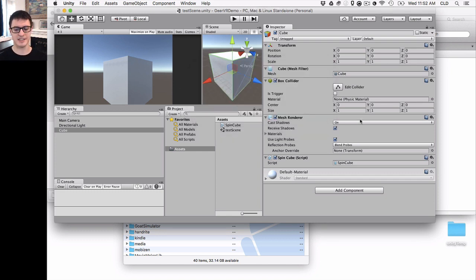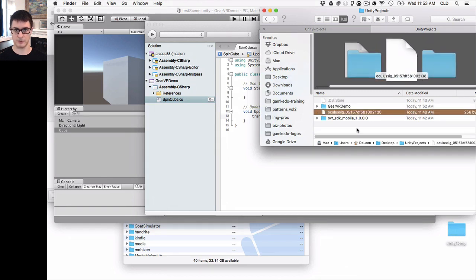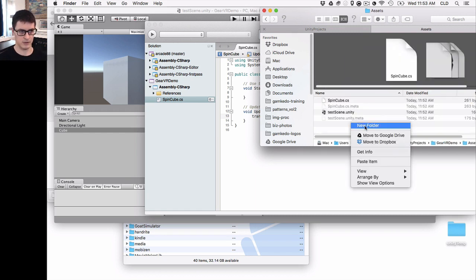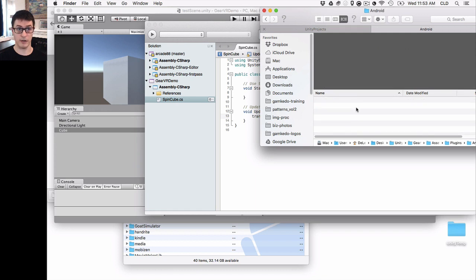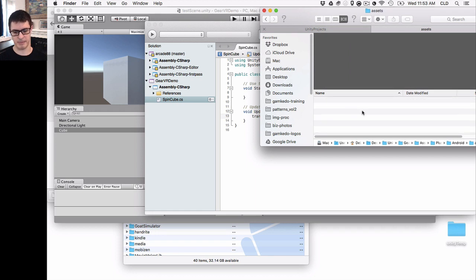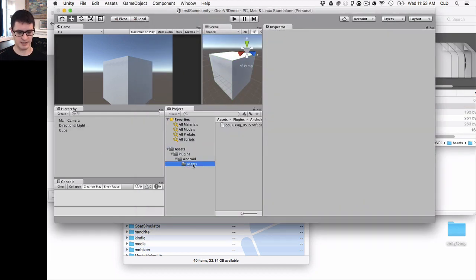For one thing, we need to add that signature file we have to the project. To do that, I'm going to go to our projects folder and copy this signature file. Inside our project folder for Unity, I'm going to go inside Assets, create a new folder called Plugins. Inside that folder, create a folder called Android. Inside there, create another folder called Assets. Inside there, I'm going to paste the signature file. So there's my signature file within the directory structure; it's probably easier to see inside Unity: Plugins, Android, Assets, and there's where your signature file goes. That's just the specific location it's going to be looked for.